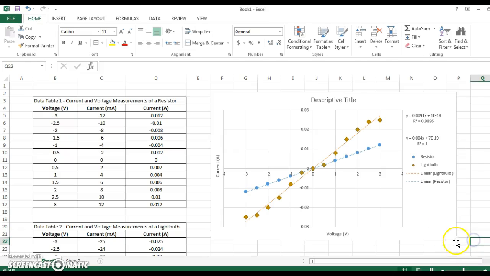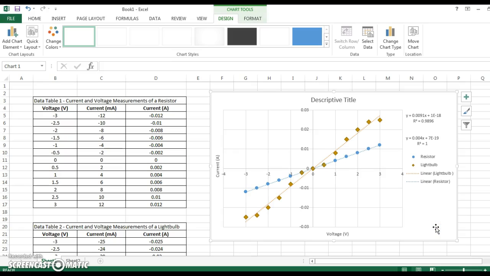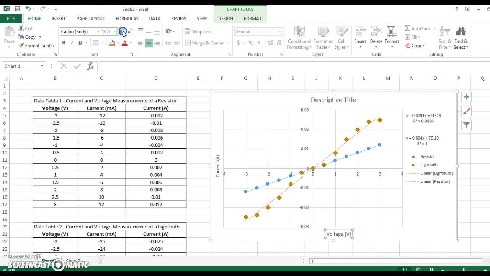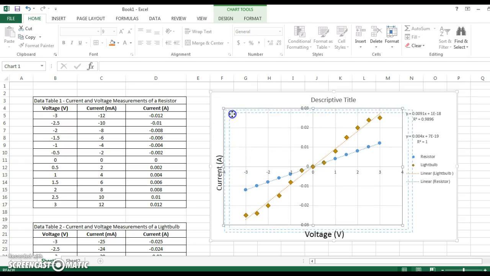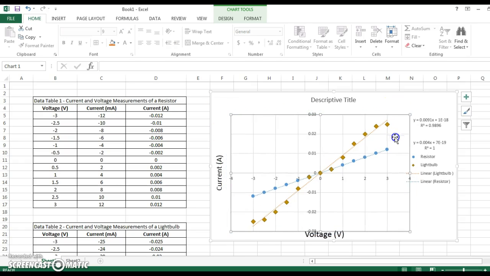Now what you can definitely do is take this and copy and paste it into your lab notebook. You can play with some other features, like the size. I would make this bigger just because it's kind of hard to read, and I would make it black. I don't know why it's that color, and you can move it around just so it's easier to read. Same thing, you could actually do it here too. Make it like that, black. You could always change this, move this around.